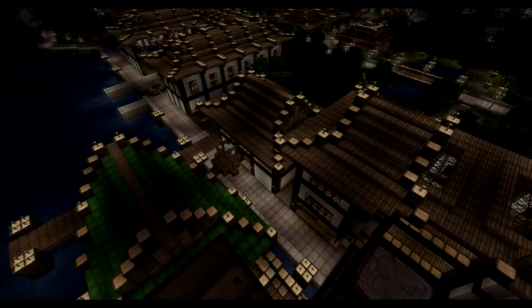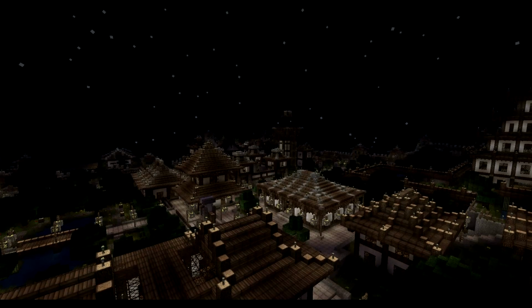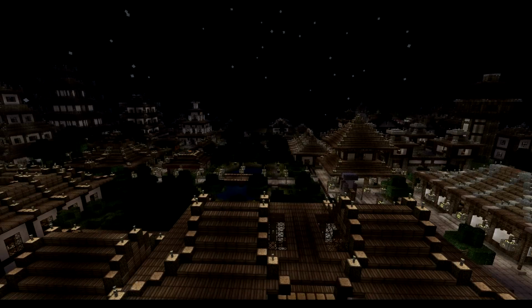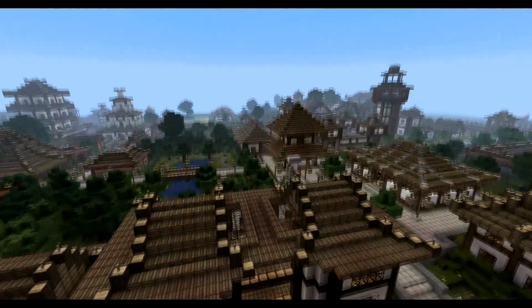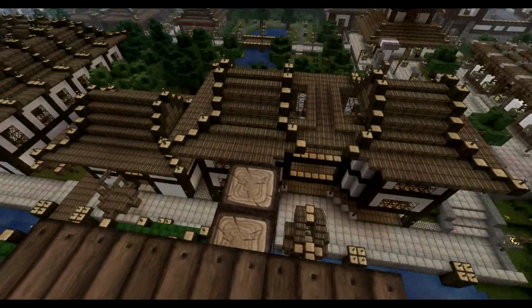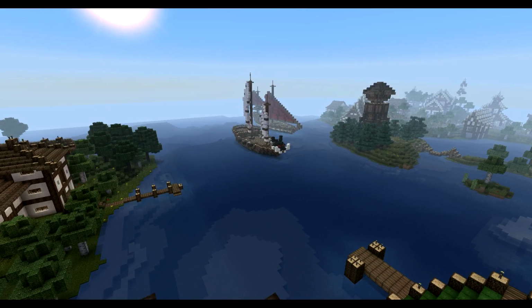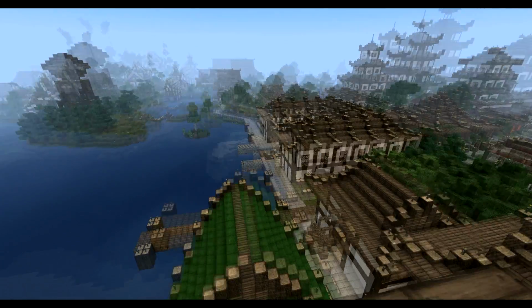So here you can see the harbor with a shipyard and a small storehouse. And here in the far distance you see the tower and the market in night light. But how it looks in daytime, here you can see it. So the bank, the tower, the market, and yes, in the far distance, two more ships, one more for trading and a battleship, and our lighthouse to guide the ships to the harbor.